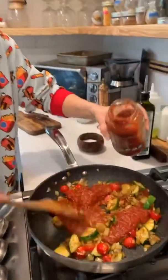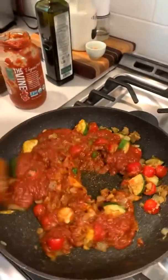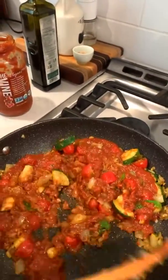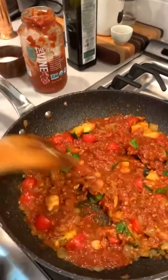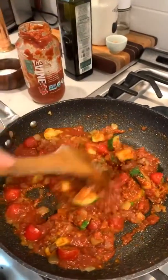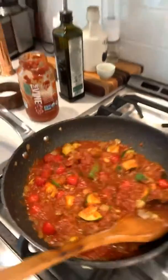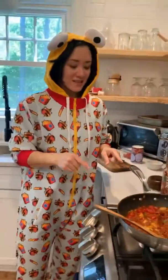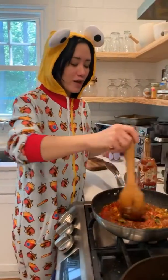I also want a little more texture, so I'm going to add some of these little cherry tomatoes, just fried up a little bit. Generously salted is how we cook here. Heating spices in oil helps them develop delicious flavors, so if you're making something with turmeric, cumin, or coriander, add them in when you're sautéing in oil — it's delicious. One of my favorite things to add is mushrooms, which we don't have today, but if you have them, put them in.